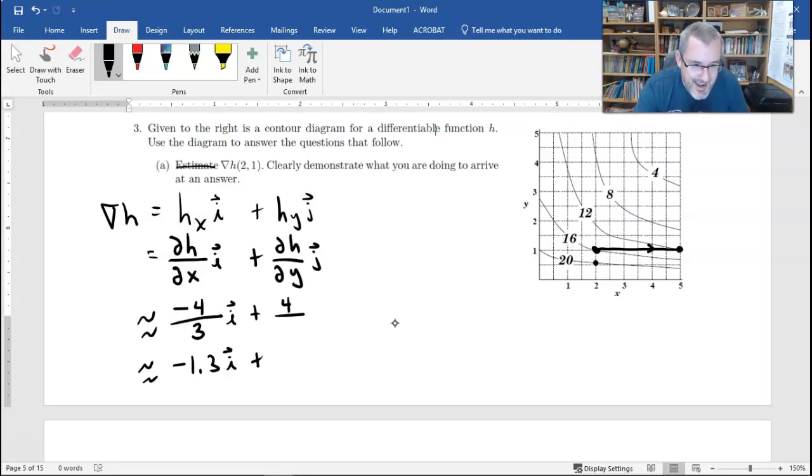So it's not even a half. Maybe it's like 0.9. Now it's a decrease though. Notice y decreased from 1 down to like 0.9. So that's a decrease of 0.9. All right, so if we just estimate that, what's 4 divided by 0.9? It's about 4.4444. And that's going to be a negative. And so we'll say -4.4j. So I'm estimating the gradient vector of h at the point (2, 1) in that way.